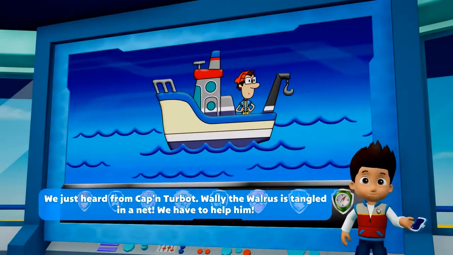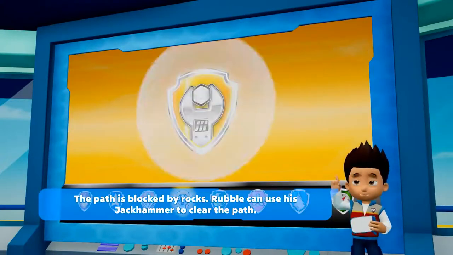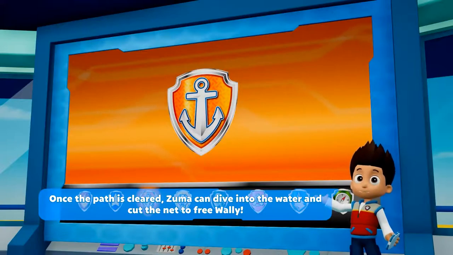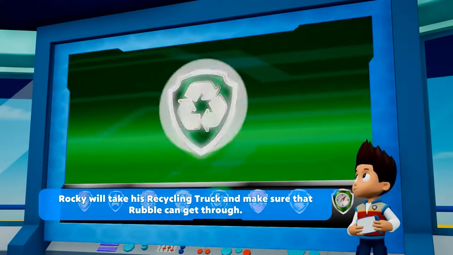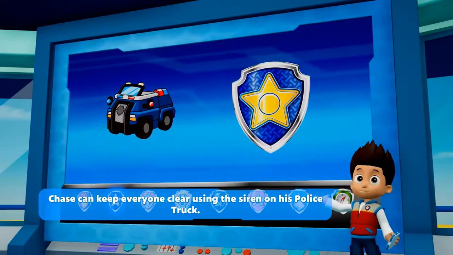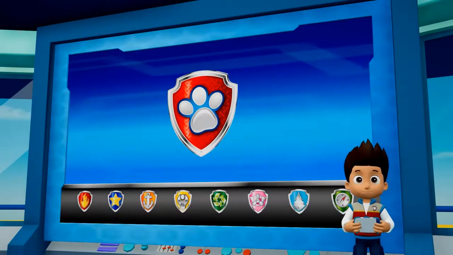We just heard from Captain Turbot. Wally the walrus is tangled in a net. We have to help him. The path is blocked by rocks. Rubble can use his jackhammer to clear the path. Once the path is cleared, Zuma can dive into the water and cut the net to free Wally. Rocky will take his recycling truck and make sure that Rubble can get through. Chase can keep everyone clear using the siren on his police truck. Okay, Paw Patrol, let's rescue Wally the walrus.